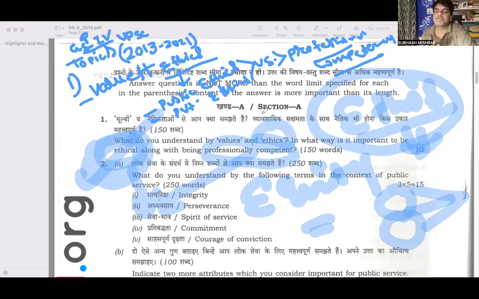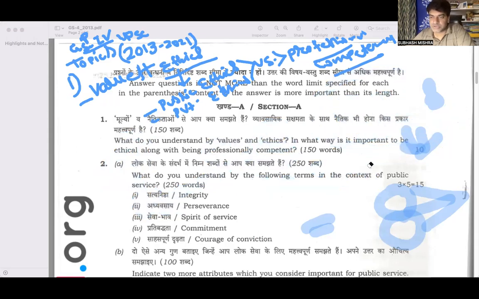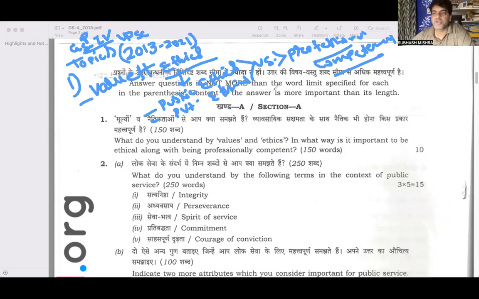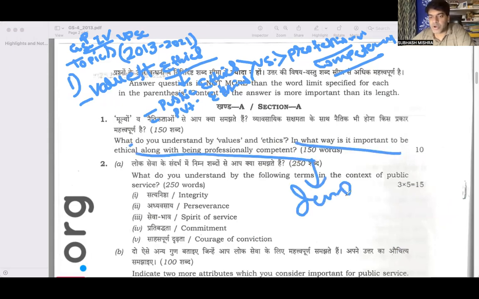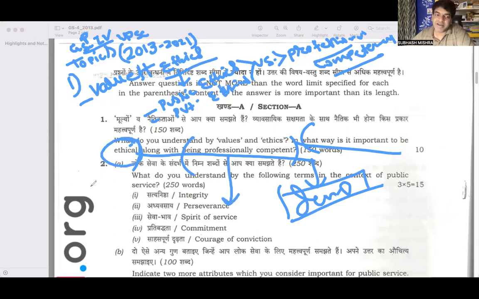And your example should be for both the things. What is that example? You will be showing with this example, in what way is it important? They are asking you the demo aspect. What is the demo aspect? Give them the demonstration: in what way it is important to be ethical and professionally competent. So you will give the examples now: how professional commitment with missing ethicality will create a burden to the society.